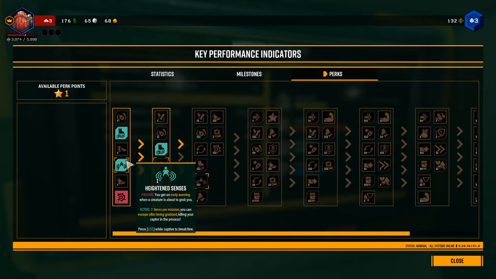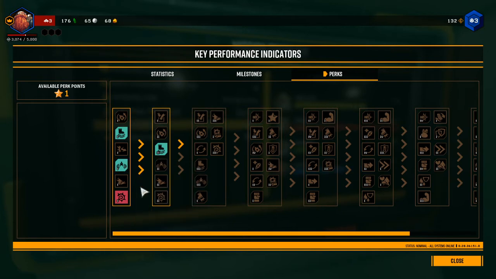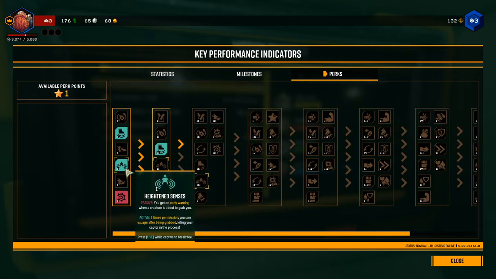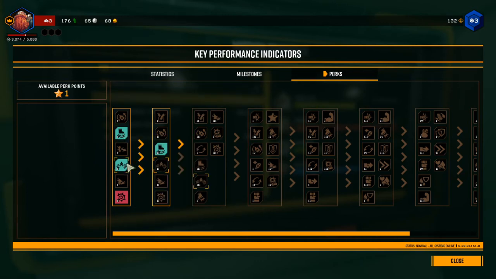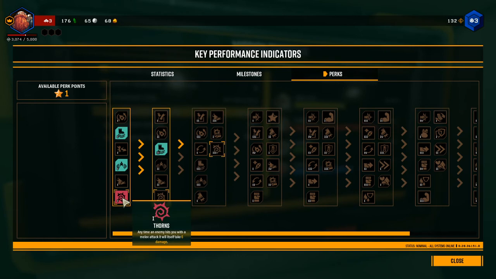We've got something here that I picked up as an ability. You get an early warning when a creature's about to grab you, and one time a mission you can escape after being grabbed, killing your captor in the process. I've also unlocked thorns, so when I get hit I do some damage. You can see there are different colors. This color means it's an active ability, something you have to do to trigger it. This is a passive, so it's always in effect. You don't have to hit a button or anything, it just automatically works. So those are the 2 kinds of perks, and there are variations.